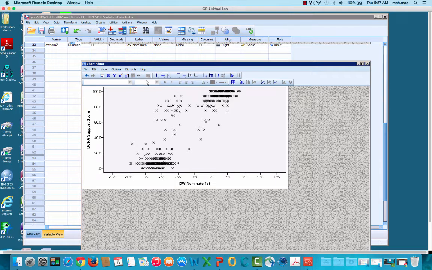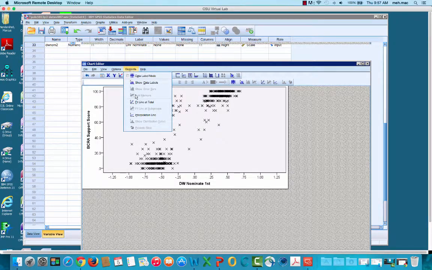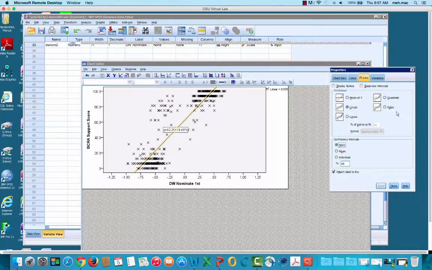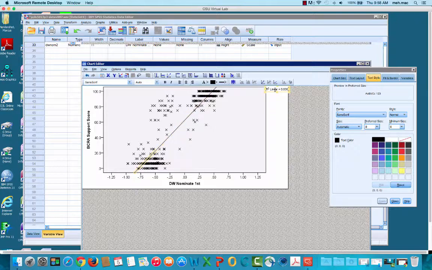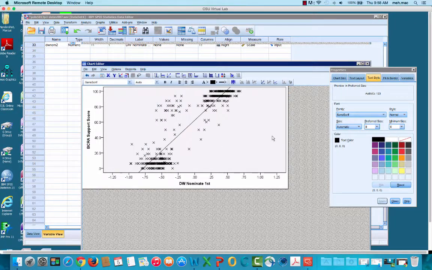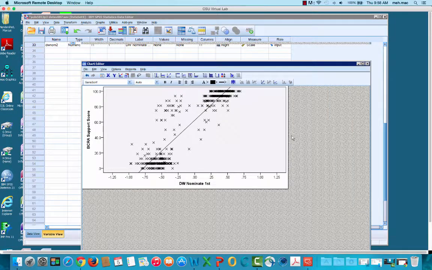One final thing that we can do here is insert the fit line, our OLS line. So let's fit a line. It'll put in a linear line. Let's get rid of the label, apply that. And that'll show you, let me get rid of this too. I don't want that. So I'm going to do elements, options, and hide legend. Alright, that gets me back to exactly where I want. This is what I want in the plot and in the other one as well.